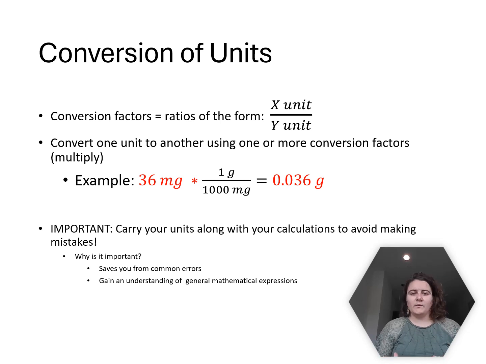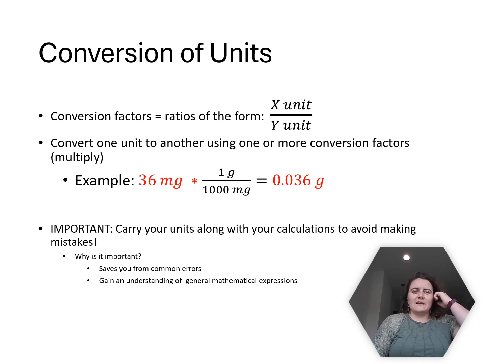A very common one that we will see as environmental engineers is going between different forms of grams. In the example on this slide, let's try and convert milligrams to grams. Well, we know that 1 gram is equal to 1,000 milligrams, and that is the conversion factor. That ratio right in the middle is your conversion factor. Let me grab my laser pointer. See, right there, that's your conversion factor.